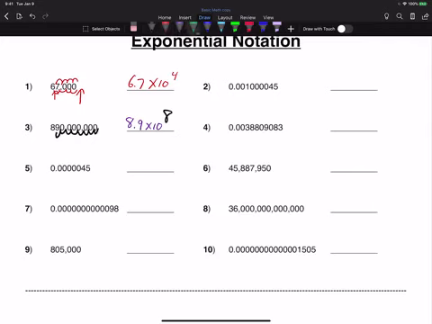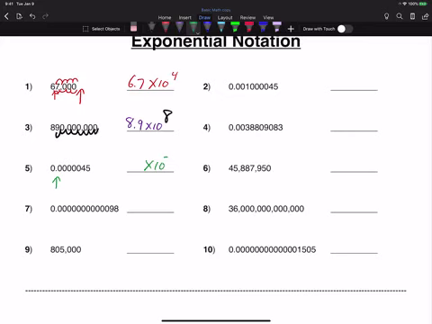Now what if you're dealing with a small number? So this would be a number less than 1. So problem number 5 is just one of these cases. Now the difference here is that we're still going to have the times 10, but the exponent is going to be a negative exponent. There is a decimal point in numbers like this, right? It's already printed on the page, but like before, we have to move the decimal point to create the mantissa that's between 1 and 10.